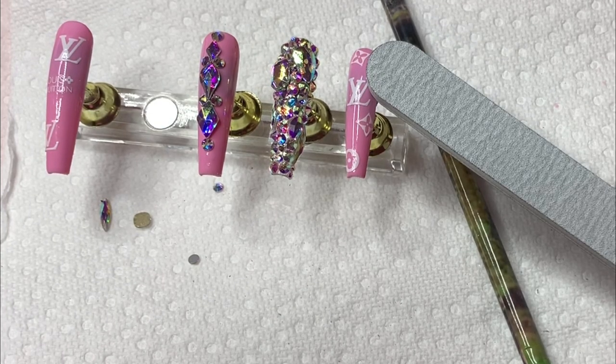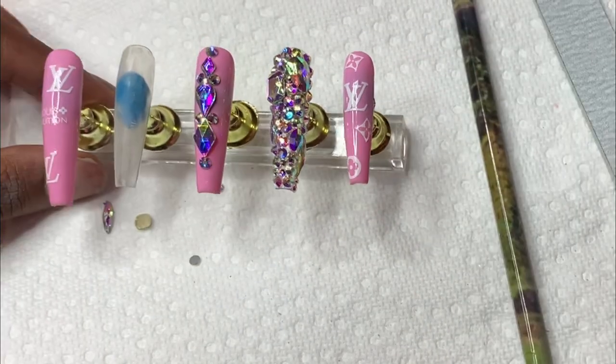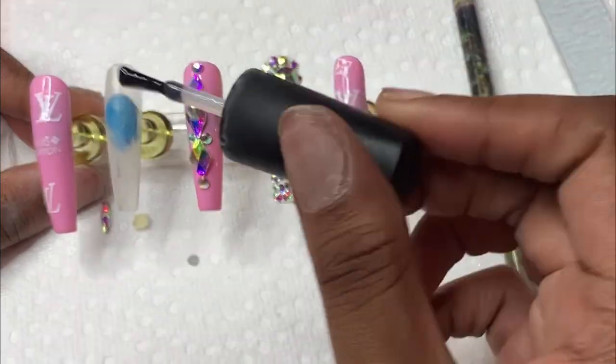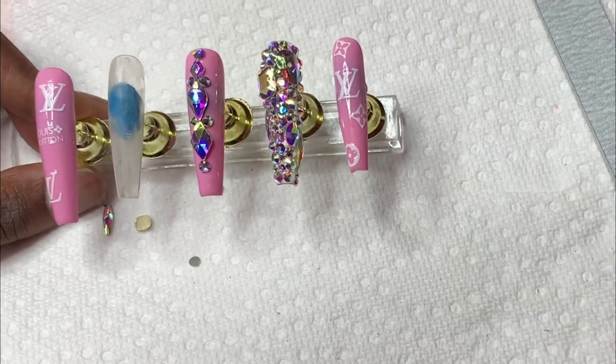So now that that's all finished, I'm now gonna add some 3D flowers, and I told you I'm trying to make these extra. I'm trying to make these press-ons the most expensive press-ons possible, so I'm adding as many things as I can.